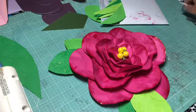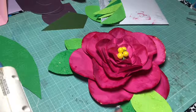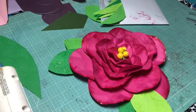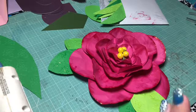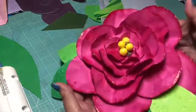So that is going to be it for the video, because I know that I drove you crazy. Just know that you can take the same pattern from the Design-N-Cut, the Scan and Cut, from the Silhouette, from Cricut, and use basic ones. You don't have to pay for all this other stuff. You can just use the basics and make very pretty flowers.